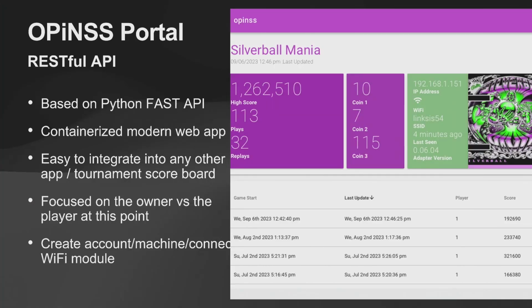Right now, it's very focused on the owner versus the player. Dick and I have talked about some changes and how maybe we think about this in terms of templating it or making it easier for folks to be just a player. So if you want to come to my house and register on OPINs, you could play the game and see your scores. Obviously, as this thing expands, if people are interested, then that's something we'll probably add on. But yeah, it's relatively easy to do.